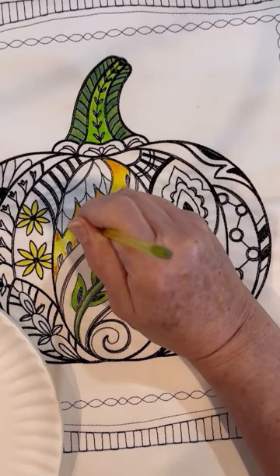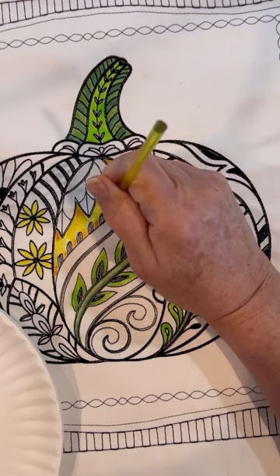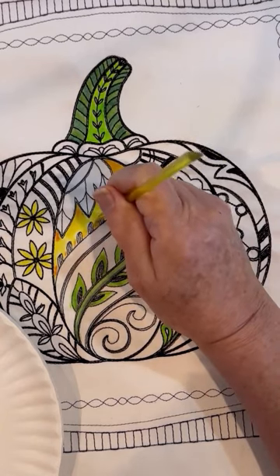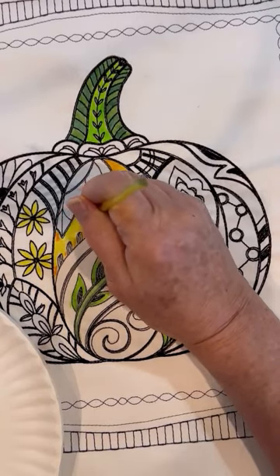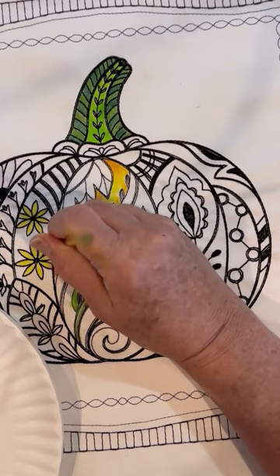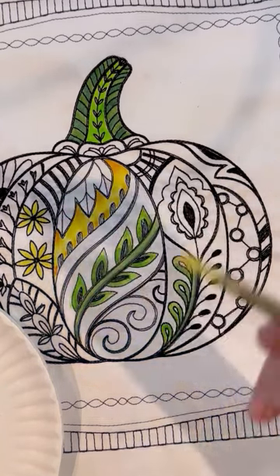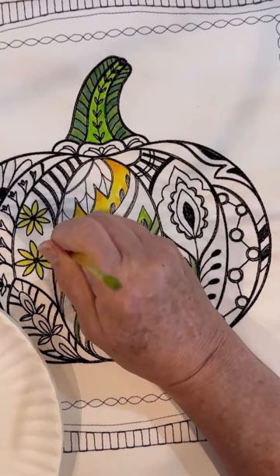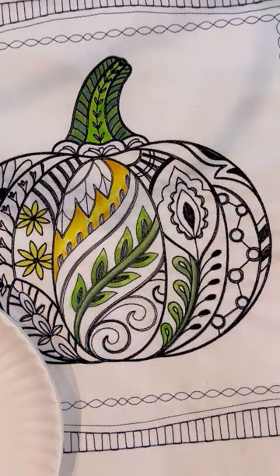That looks really good. That makes me so happy that it works. Sometimes on video you always find yourself doing stupid things that you would normally never do in the middle of a class. I hope everybody just considers me a lovable doof. This is so good, so easy. You didn't have to put a lot down, but you do have to kind of scrub at it — notice what I'm doing with my brush, just scrub. Doesn't that look good? A nice little bit of shadow in there. You can drag that color down, dragging back and forth from where you've got that color, giving it a shadow effect with that leaf in the back.